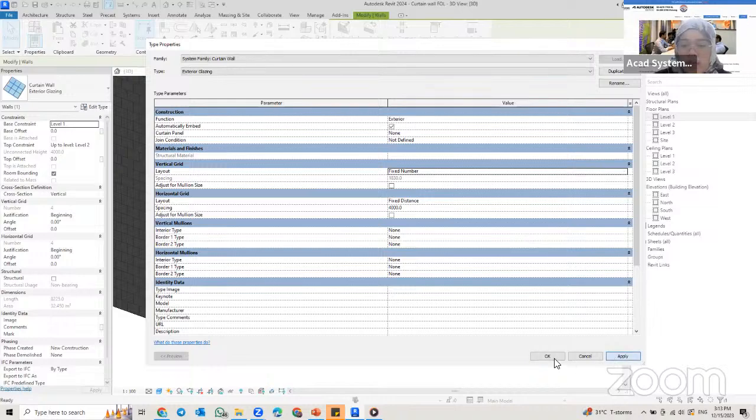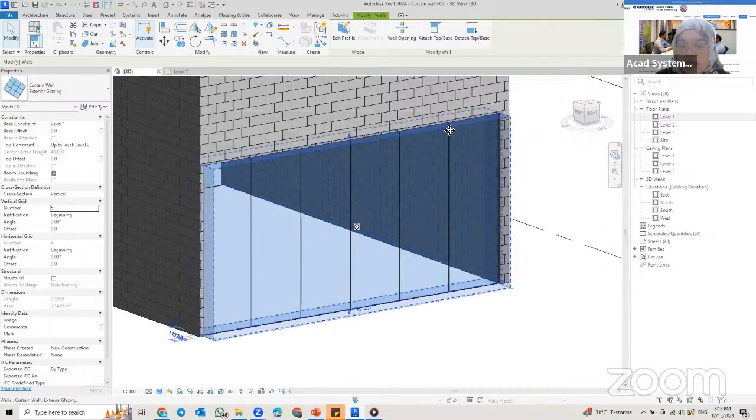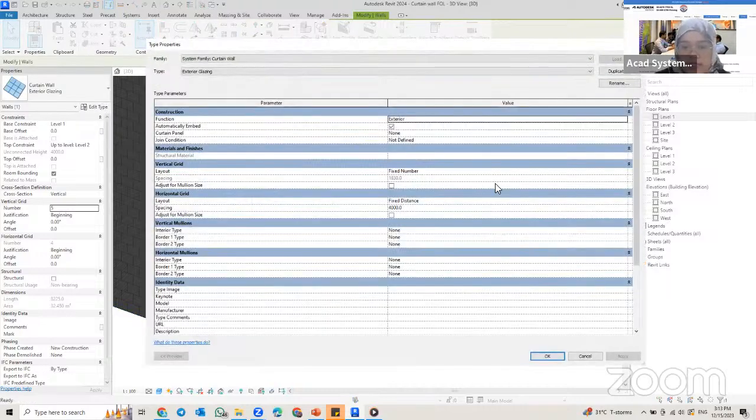If you click apply, you can change it here directly. If 4, the number of vertical grid lines will be 4. You can see 1, 2, 3, 4. This is the fixed number. If I change to 5, the number of vertical grid lines will be 5. So that is the fixed number.